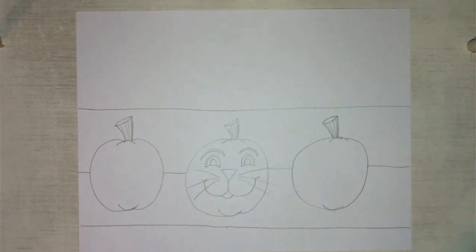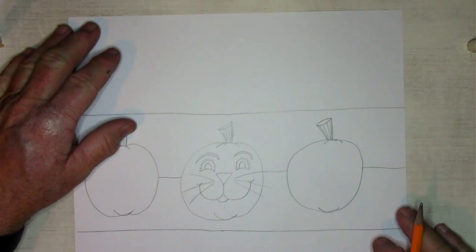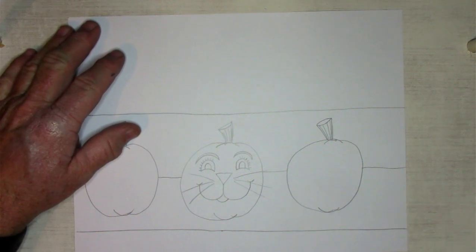Now, art is just so fun for me because I'm not stuck with real things. I can do make-believe things. And that makes it a lot of fun. Now, sometimes I do real things, portraits, pictures of animals, or landscapes.